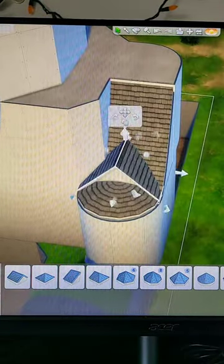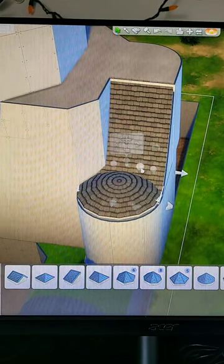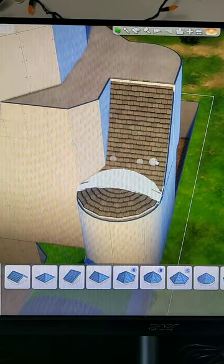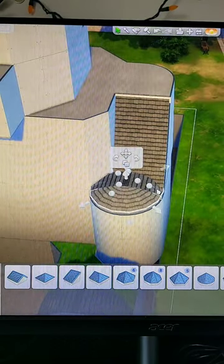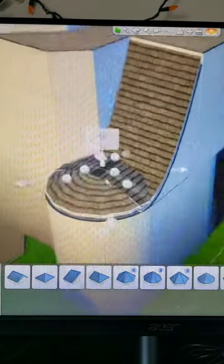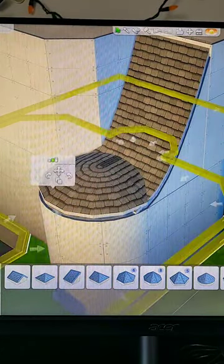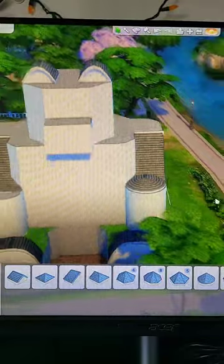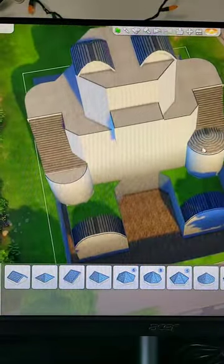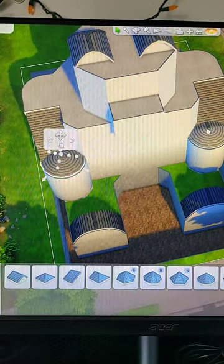So I'm going to try and see how many roof pieces I can start adding to just help the shape make a little bit more sense. And then before I'm done, I will probably color some things as well. That might help. Okay, so there we've got a little round paw. He has little back rolls. He's a fluffy boy. Okay.